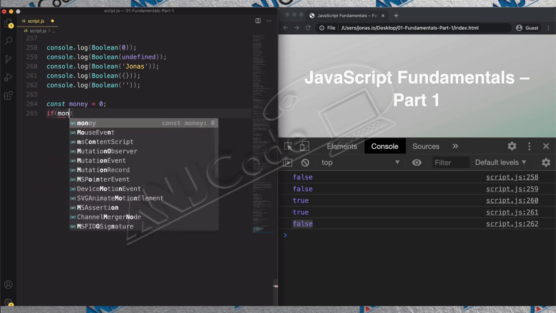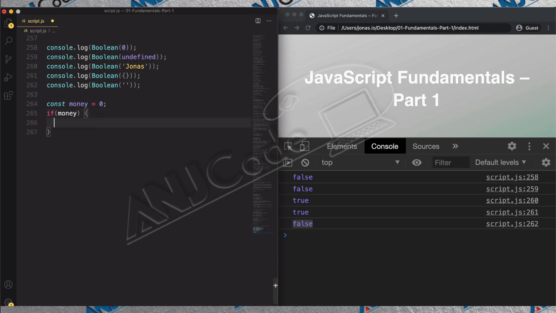So if money, then let's log to the console something like "Don't spend it all". And notice how I used the double quotes because in here I have a single quote for the don't. And then we can also do an else block.